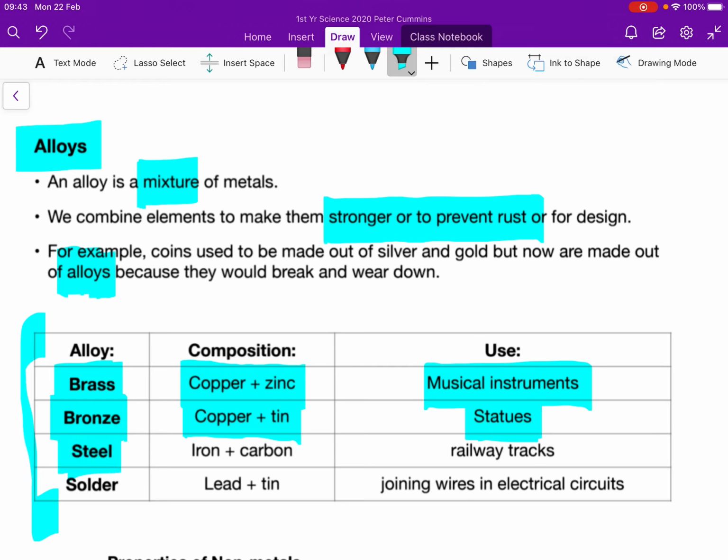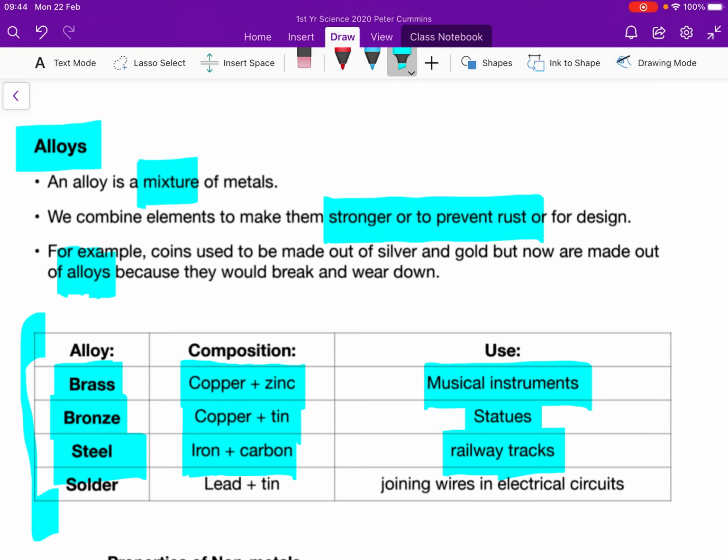So steel, things like stainless steel cutlery, railway tracks, really, really strong. Iron is also really strong, but the problem is iron rusts really badly, so it'll break down if you leave the railway tracks out in the rain, which you have to, because they're railway tracks. But if you mix iron with carbon, you get steel, and that is much stronger and doesn't rust as easily.